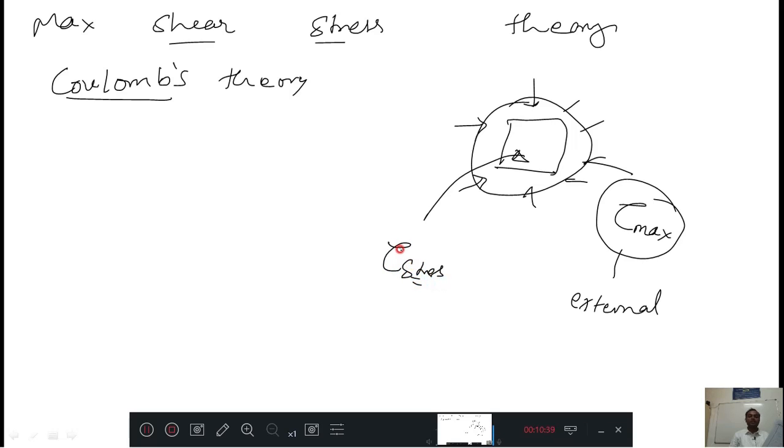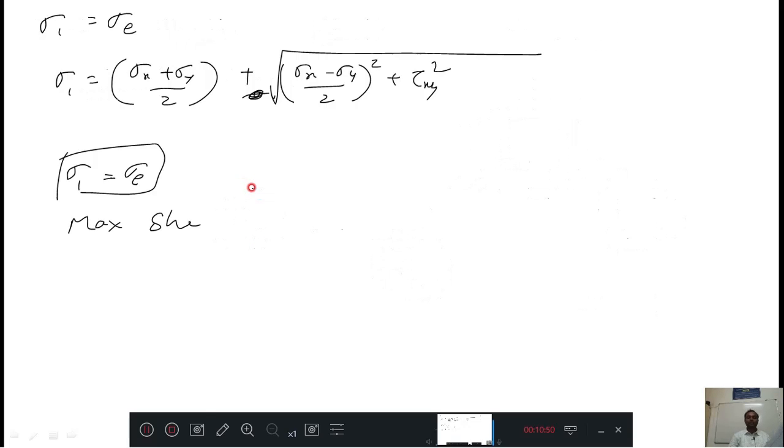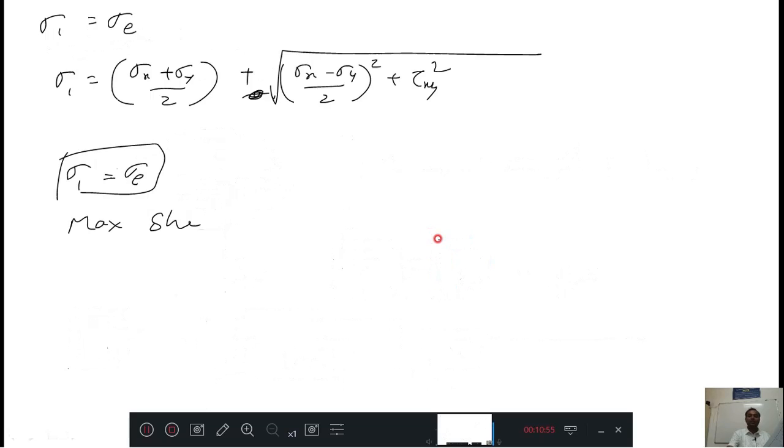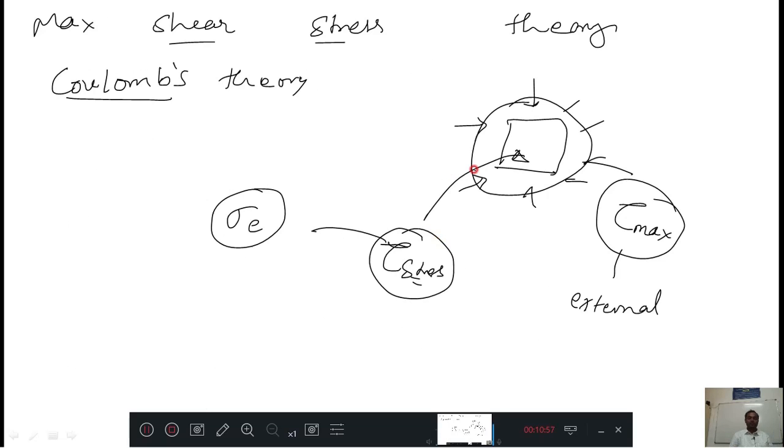Okay, that shear strength I cannot get for the material because I don't know the shear strength of the material. I always know the elastic strength of the material. In the previous slide also we considered elastic strength. Like that, we never know the shear strength of the material. If we know the elastic strength of the material, then we will consider shear strength equal to elastic strength divided by 2. This we are going to consider.